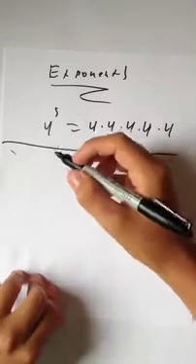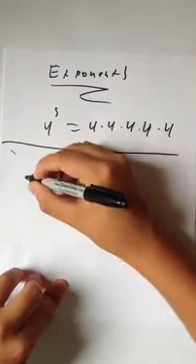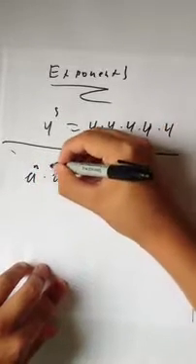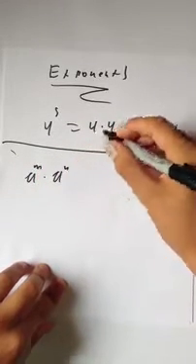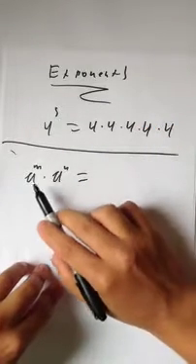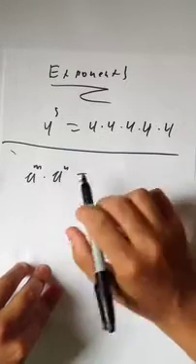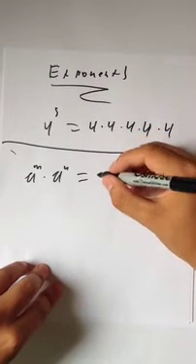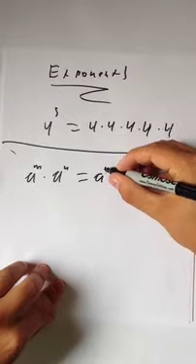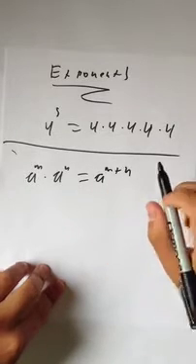So first off, I'm going to talk about a bit of basic multiplication. So let's say you have a to the m times a to the n. In this case, where you're multiplying two of the same base with different exponents, what you do is you basically add. So this is the same as a to the m plus n. Those two are exactly the same.